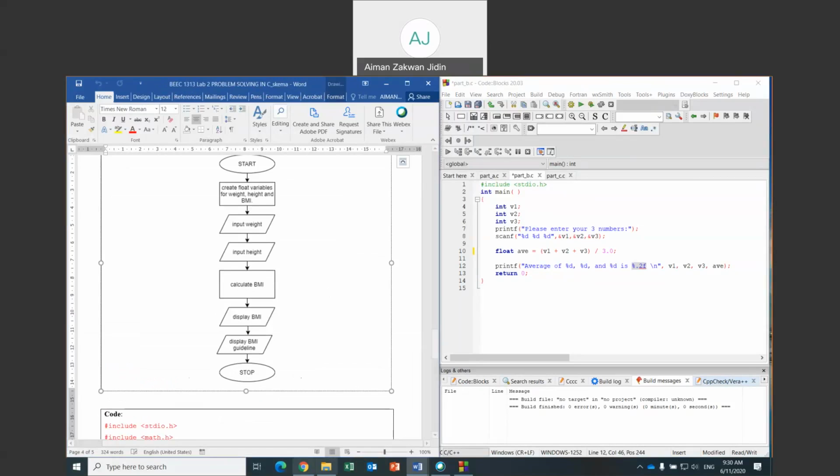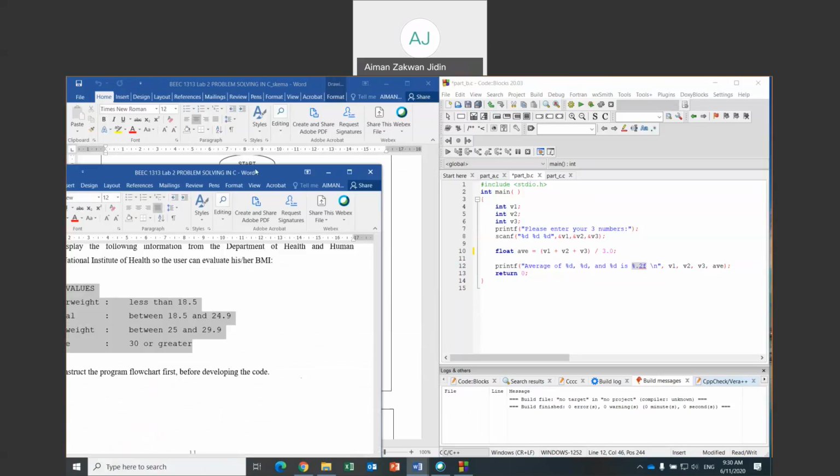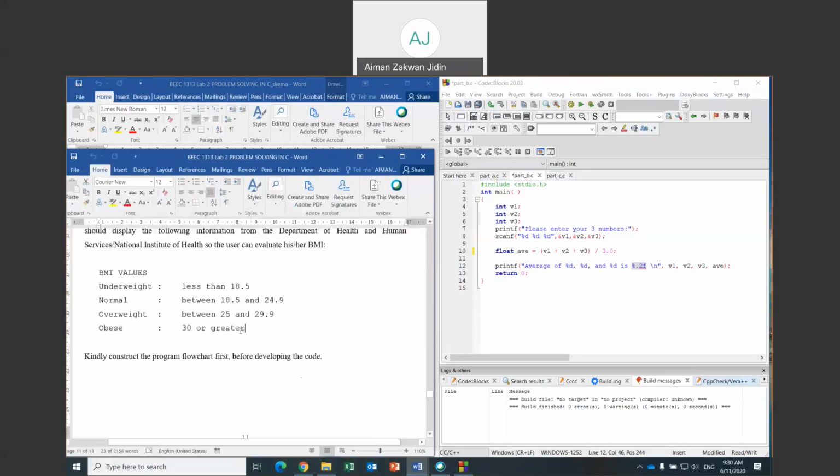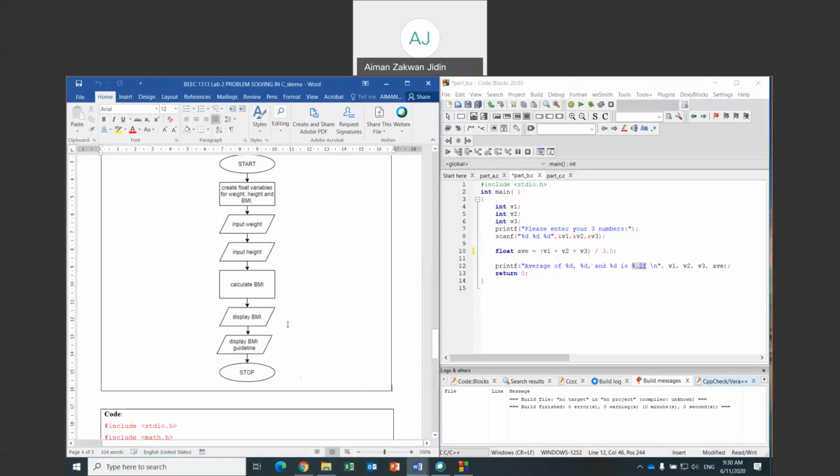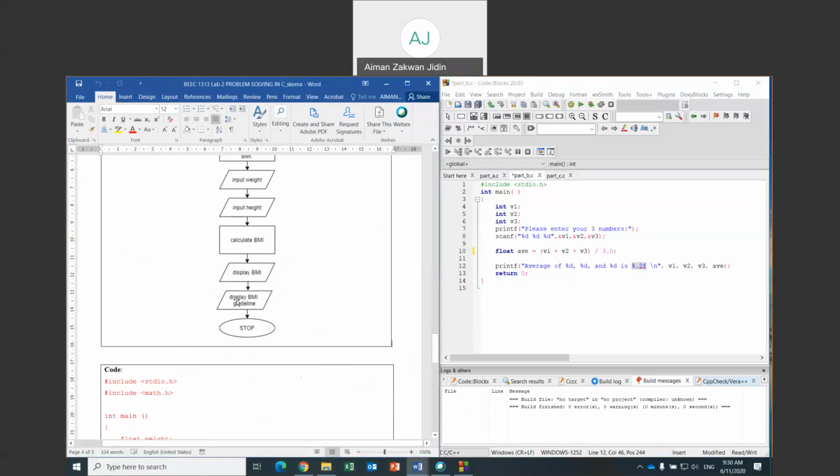So kalau yang tadi kan, kalau yang message yang ni. Message yang ni sajalah yang perlu di display after finish calculating. So tak perlu nak buat if else. So there is no decision to be made for now. And then once finish, then the program can stop.